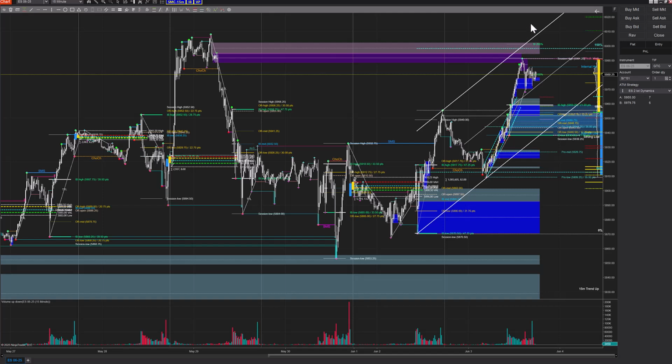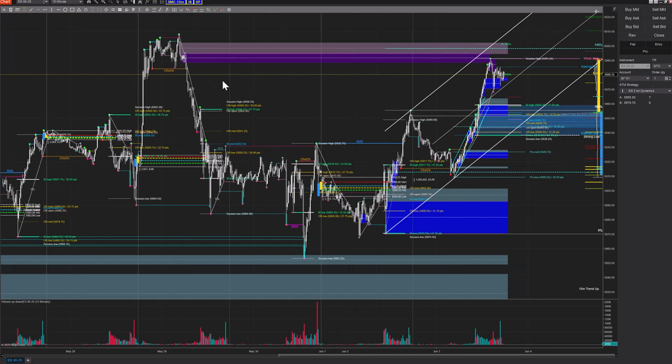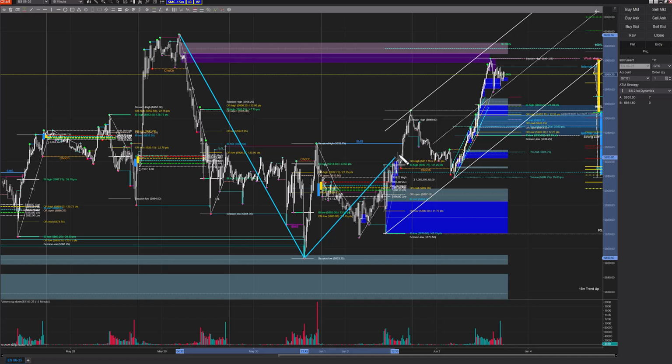Obviously, you can keep going on a day like today, but a lot of smart money traders will teach this, right? We've come all the way down here. The opportunity, which is difficult to wait for, is waiting for it to come all the way back up here and tap the supply up here. Now, that doesn't necessarily mean we're coming down here, but you can understand the reaction here.